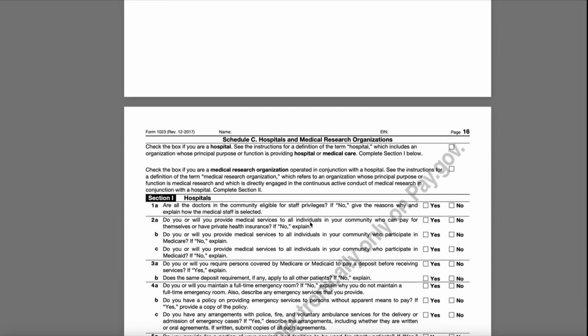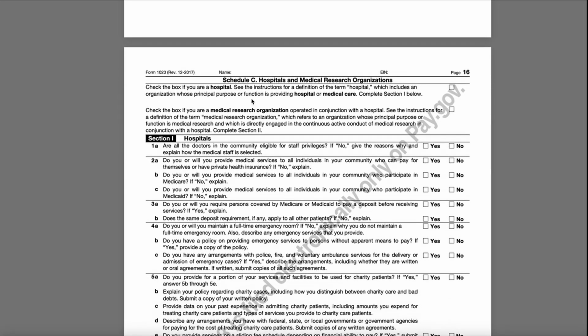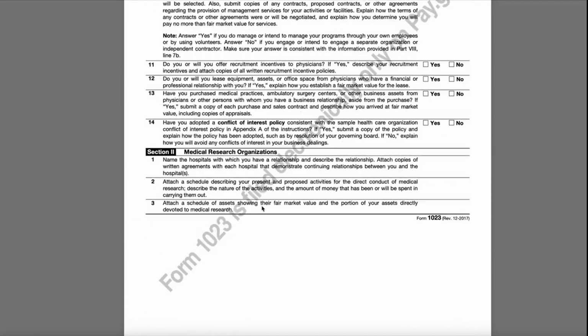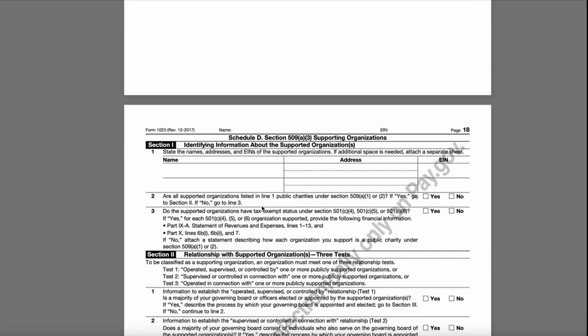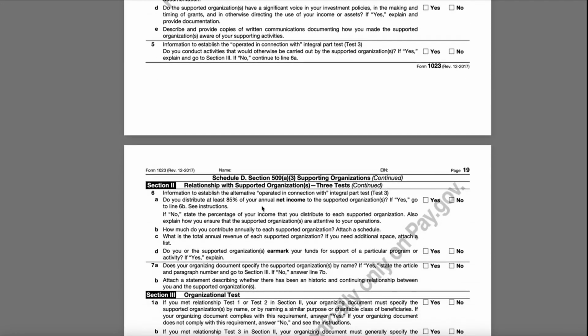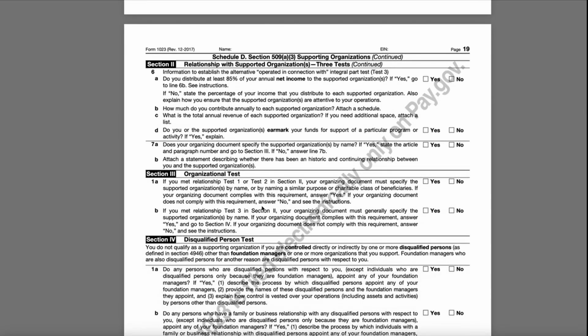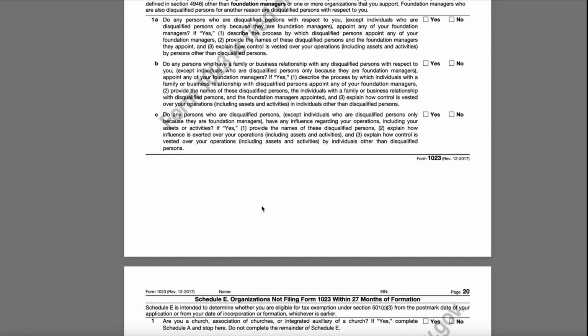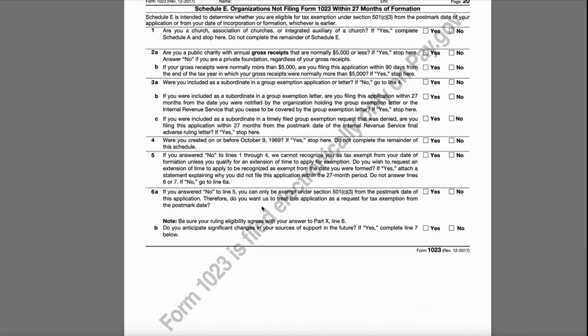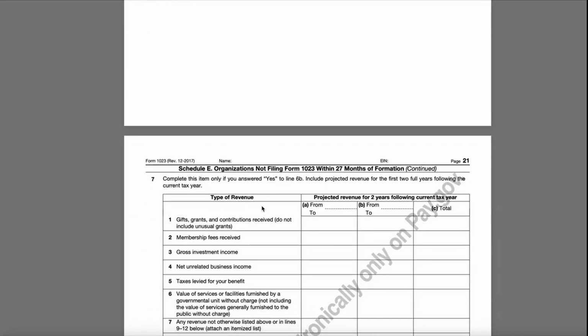And then let's scroll on down to page 15. It continues in schools and colleges. And then on page 16, if you're running hospitals or medical research organizations, then go ahead and fill out this section. You can see that these questions are getting detailed. Scrolling on to page 18, supporting organizations, page 19, supporting organizations continued, page 20, these are organizations not filing a 1023.